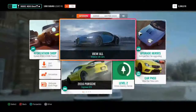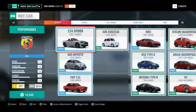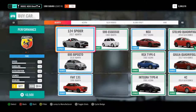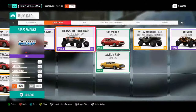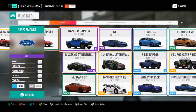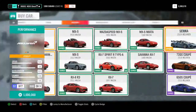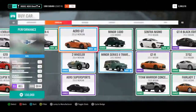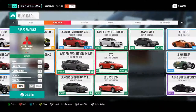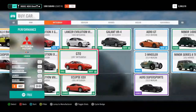But yeah, today we are back on Forza and we are building a car. I know it's been literally what, about 5-6 months since I did the last one of this. But yeah, we are just gonna pick up a, let's see, I think a Nissan. Nah, Mitsubishi. Nah.